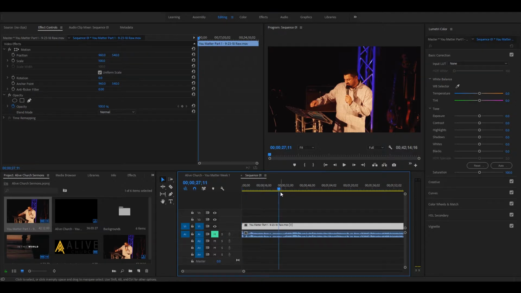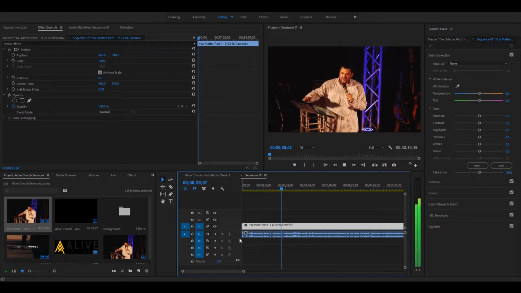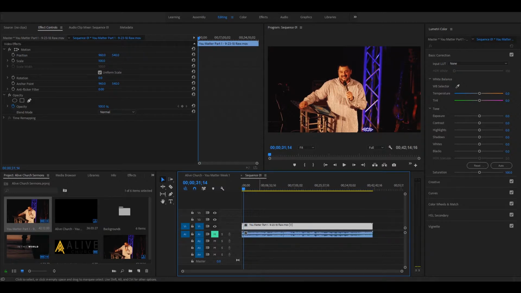So you can see all there. It looks good. It's playing. I've got it muted. Okay. So you'll see that audio is playing and everything, so you're good there. There's a whole bunch of different things you can do, but this is going to give you the basic idea of how to get stuff in here.